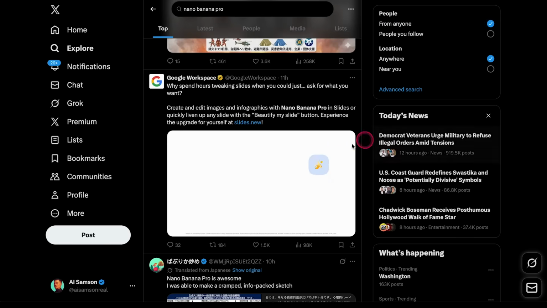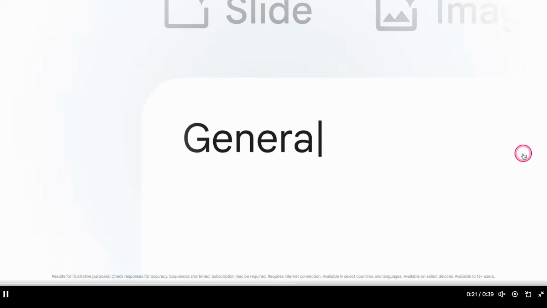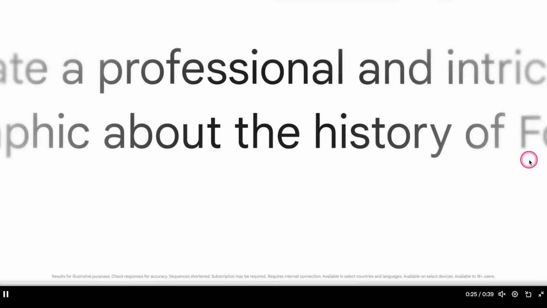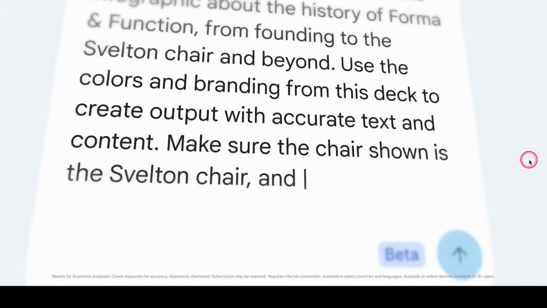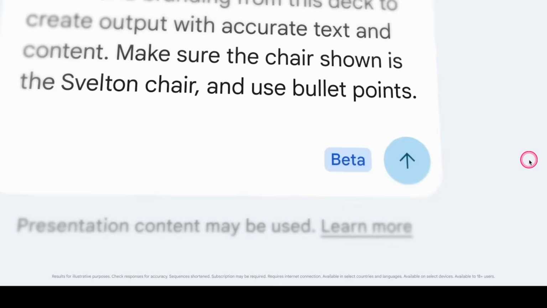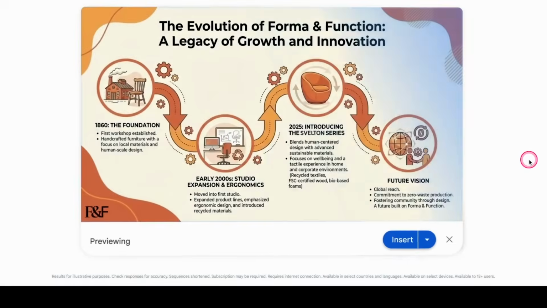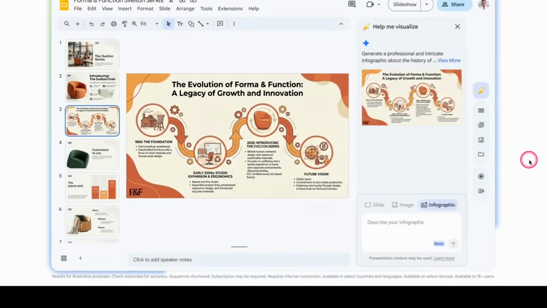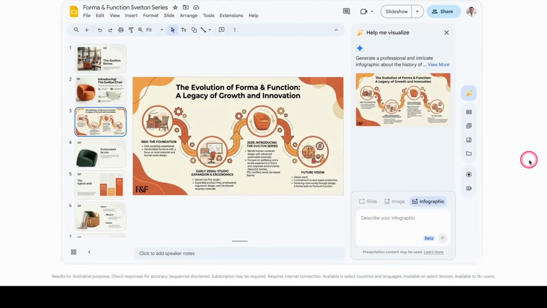Now, an interesting development of this is that Google is also making use of their wide array of tools and inputting Nano Banana Pro directly into those. For example, here you can see it being put into Google Slides, and you're able to generate natively infographics and images that you can then include in your slide presentations. And it's this ability to use Nano Banana Pro in different situations that is going to give us a whole host of abilities to really make the most of AI.